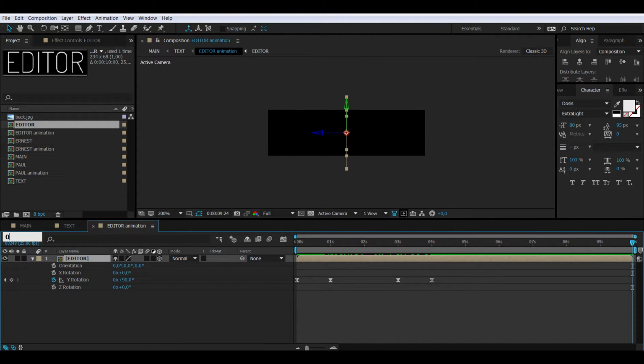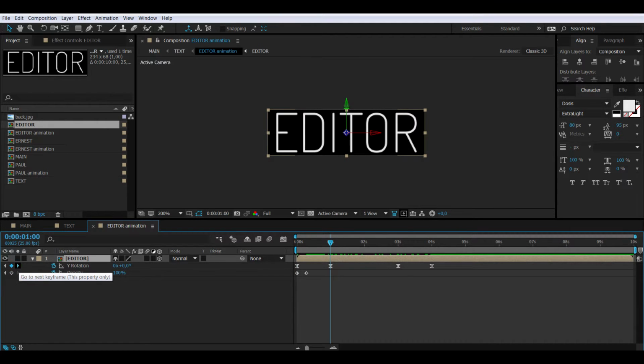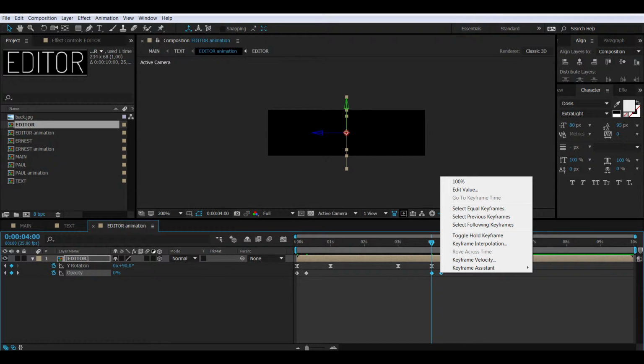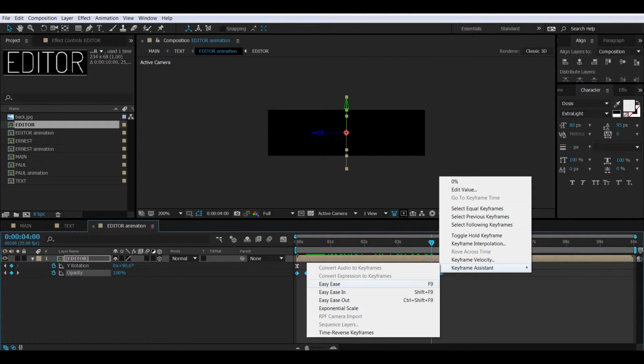Okay, so now we want to have it fading in and fading out. So we'll go to frame number 7, keyframe opacity to 100. Okay, opacity, shortcut is T for transparency. We go to second number 0 and we turn down the opacity to 0. Now I will copy those keyframes and I will go to the last keyframe I have on the rotation and paste those keyframes, the same position. Okay, reverse them, select all the keyframes, easy ease. So cool, so far so good.